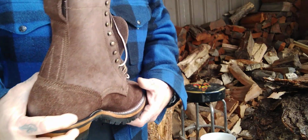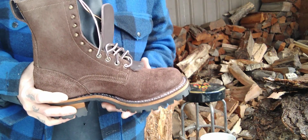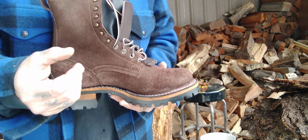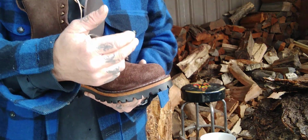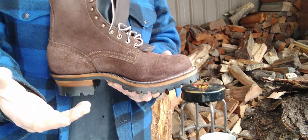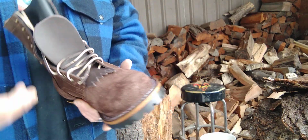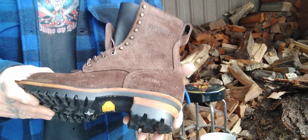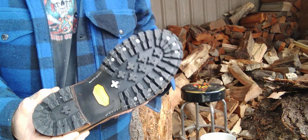Now, I also want to let you know that I wear a thicker boot sock. I wear Darn Tough boot socks, and they're a real thick sock as well. So if I was wearing like a thinner sock, I'd possibly be down to a 9.5. So something to consider is finding out your right sizing. These are $350 on their website, worth every penny. They're built just as well as any other boot made by hand here in the Pacific Northwest.